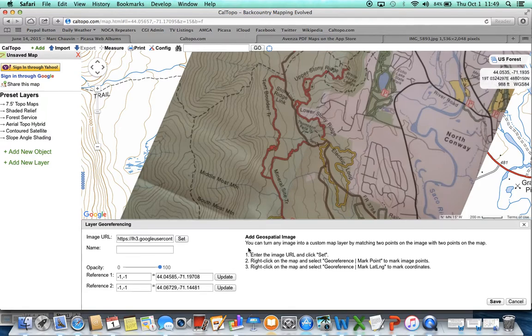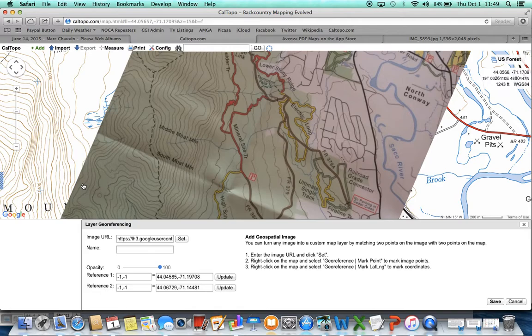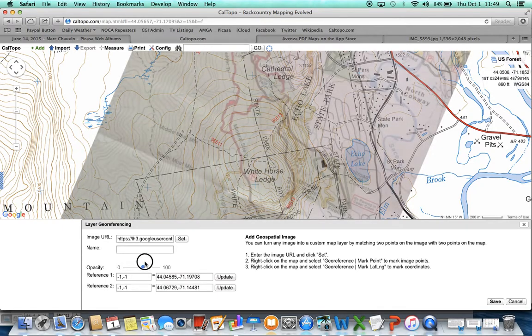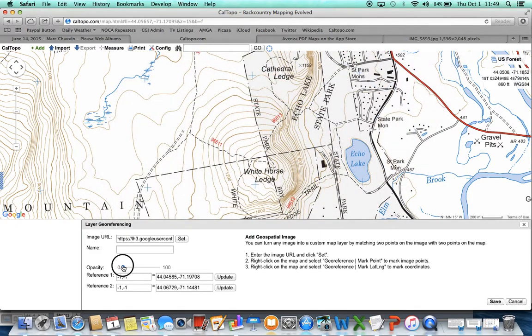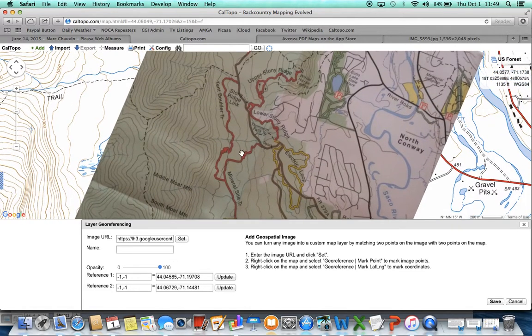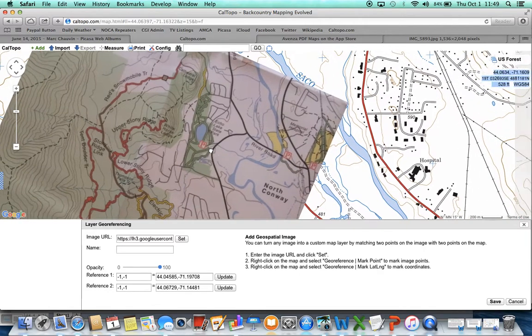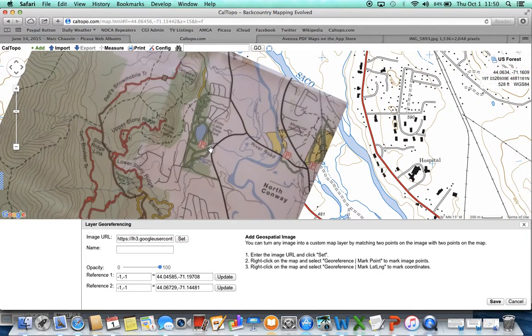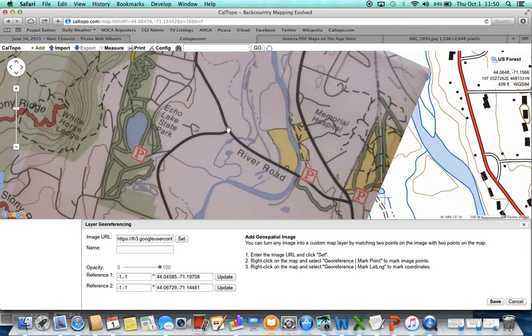Now, I've opened CalTopo roughly in the same area as I have of the map. So that way I don't have to scroll around too much. I'll click that off just so that way I can have more screen to work with. And you'll notice right here I can scroll and kind of make that layer more or less transparent. So my next goal is to pick a very definitive place on the picture and put my cursor there.